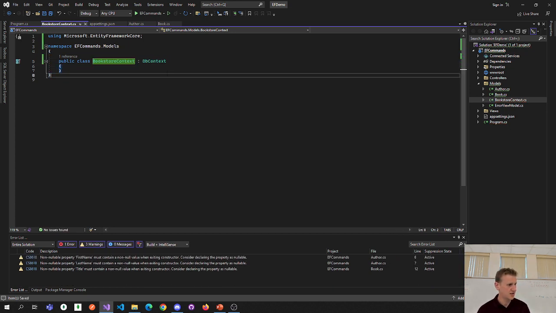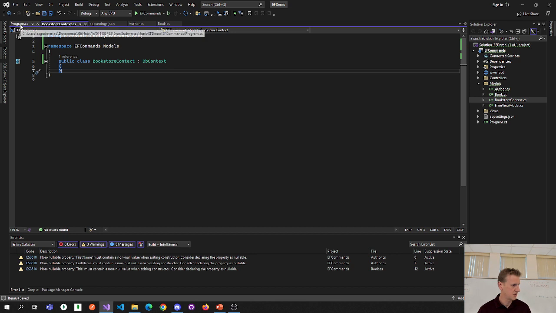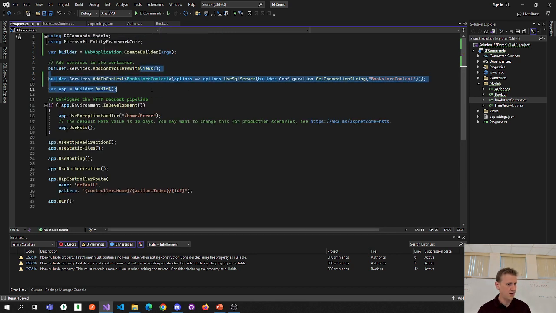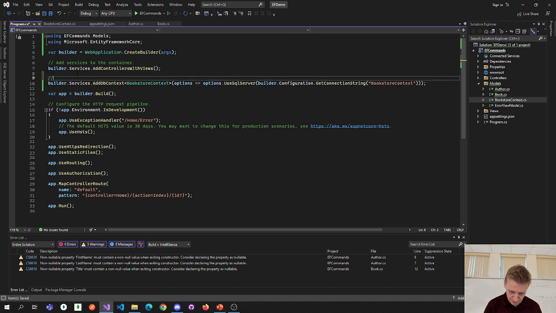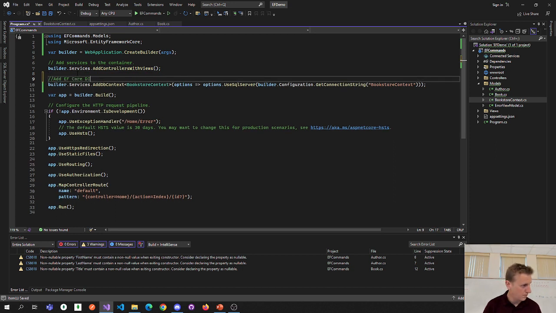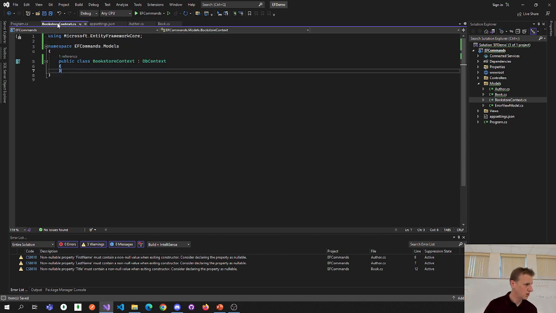So BookStoreContext inherits DbContext, and that makes that line happy. And compiling. Did you show your connection string? Sure.